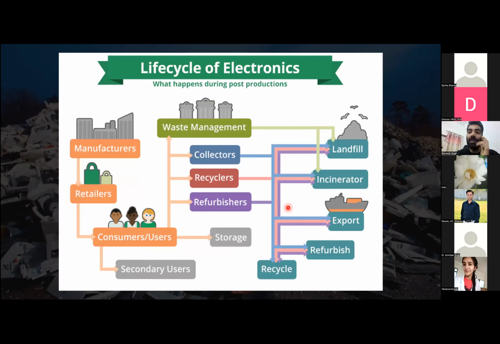Now, what is the life cycle of electronics? How do we deal with electronics? What happens to the electronics? You are only here, you are the consumers. So the manufacturer produces, they put beautiful ads on screens, they'll put Amazon sales and so on and so forth. They'll sell the stuff to you because that is the principle of new capitalism. Make stuff that gets old quickly so that you are forced to buy new stuff. Create more demand, less supply.